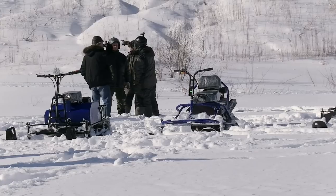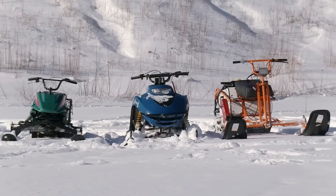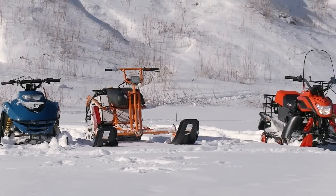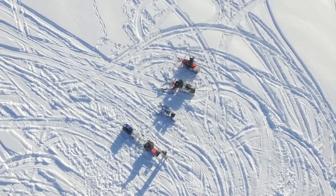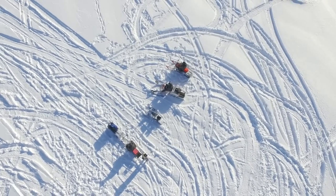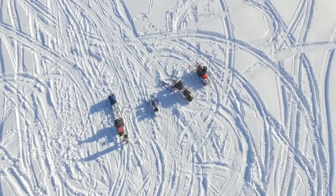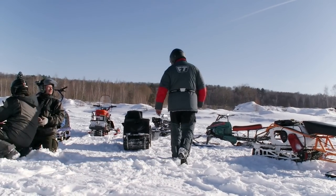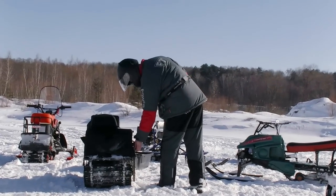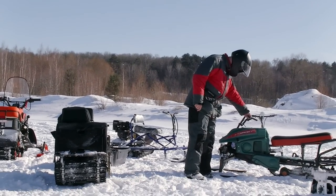If you've seen our previous battle you may remember that time we had all kinds of winter transport: sleds, motor dogs and 2x2 motorcycles. This time we take only the cheapest sleds, or rather winter vehicles with a seat for a driver. We tried to find machines with the lowest price on the market. All of them cost about 1500 dollars — I think it's quite an affordable price for a new machine. Well today we are going to find out what we have for such a price: a real winter transport or just a toy. Let's go!